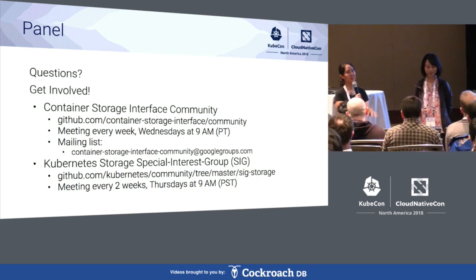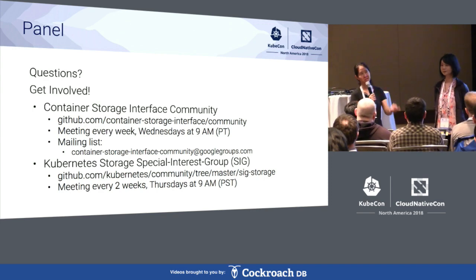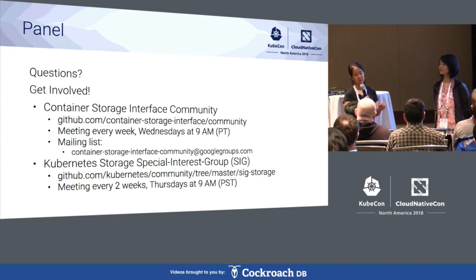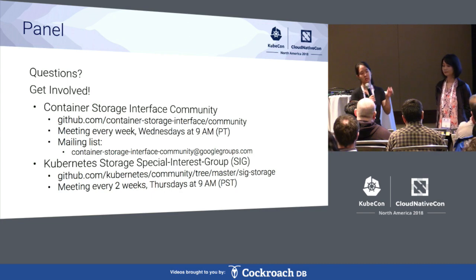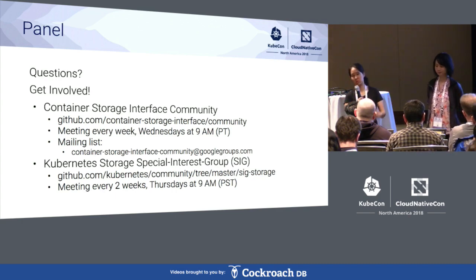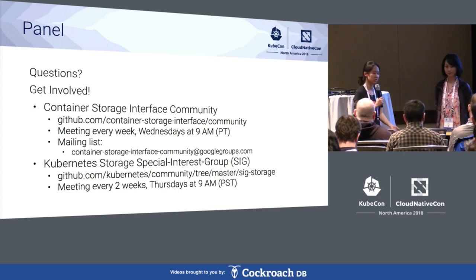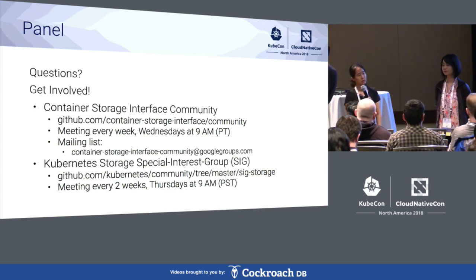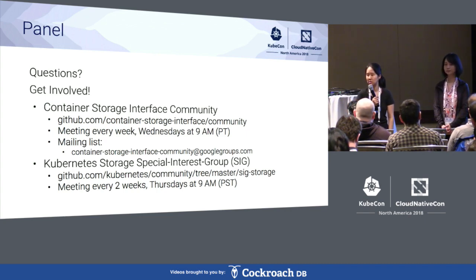Basically, in Kubernetes, we have support for local persistent volumes, which lets you expose local disks on your host as a persistent volume. And right now we don't support dynamic provisioning. So the question is, what's the status on supporting dynamic provisioning? It's definitely something on our roadmap and we're still in the process of designing it. We've hit a few design hurdles, but we're trying to get unblocked and make forward progress.